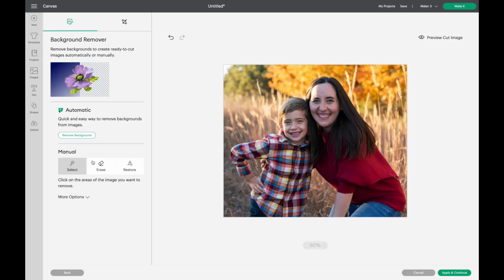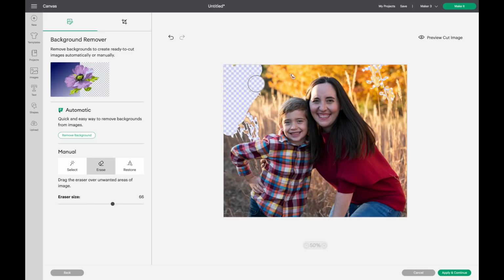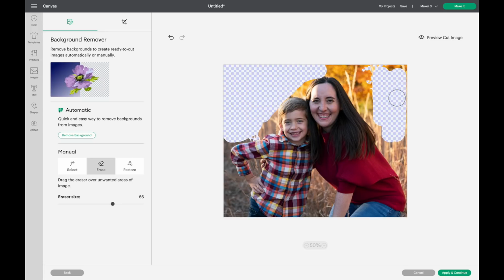And then you can go back over and grab the eraser tool. I like the eraser tool better because if you hit the select tool, it's gonna get rid of little pieces at a time. So I like using the eraser tool better. And what you'll do is just go in and erase the whole thing. It's difficult to do this because you have to go along the outline of yourself, of the person that's in the picture. And it's hard to get that just right. But this is how you would do it without that background remover tool.